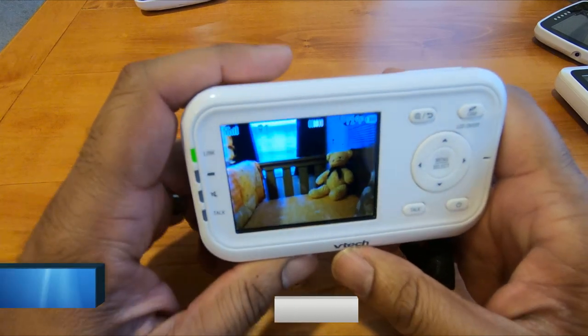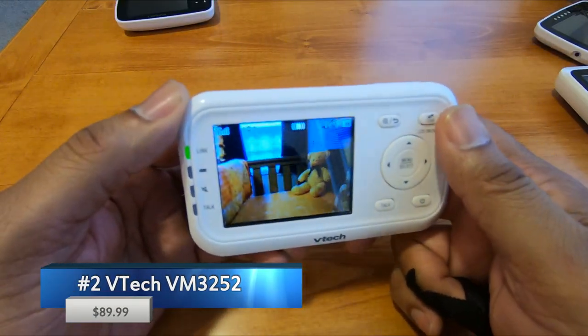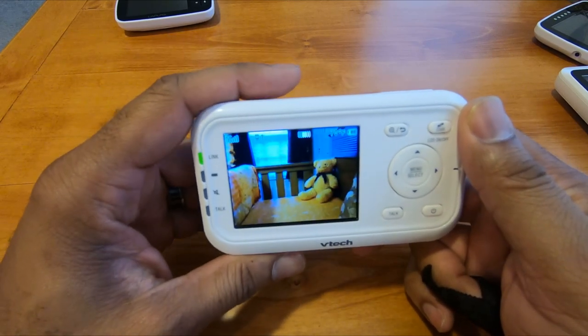Next up is the VTech VM3252. The interface on this one is very similar to the other VTech, which I'll go into next.